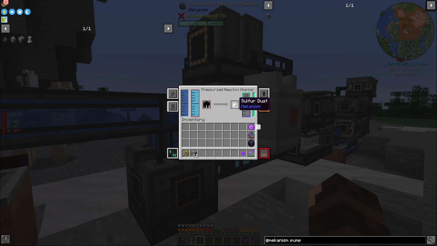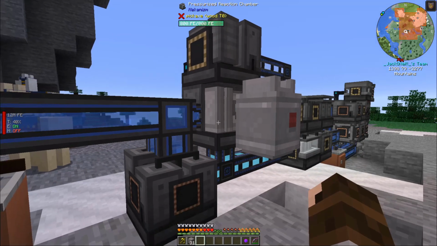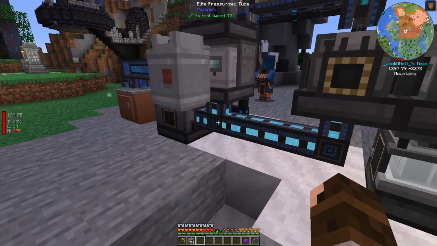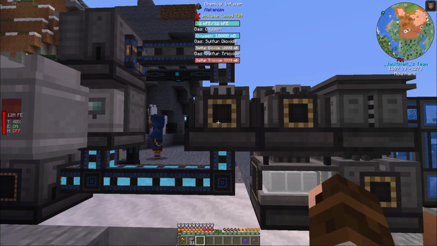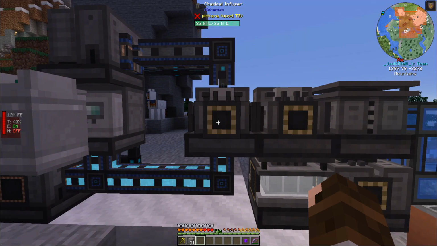Anyway, after you have your sulfur, you put this into a chemical oxidizer, which means that it will take the sulfur dust and make it into sulfur dioxide, which is absolutely great. So then you take your oxygen from the electrolytic separator, you put that into a chemical infuser together with your sulfur dioxide. With more oxygen, it makes sulfur trioxide. And now we're almost there.